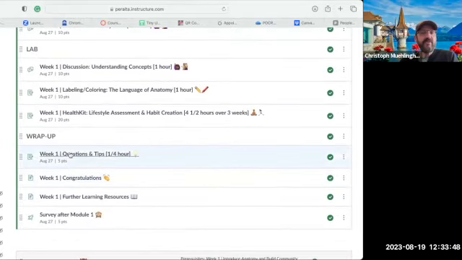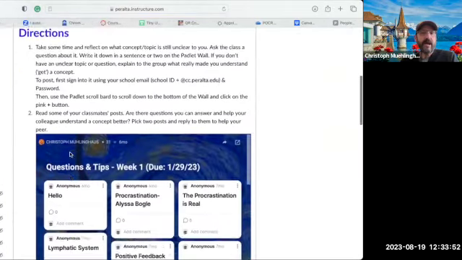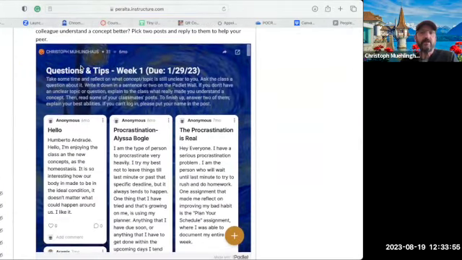And then each week we finish up with little tips and questions, and that's in the format of a Padlet. That's still last week's; I've got to change that. But basically, you reflect on the material, on the topic, something that made sense, something that didn't make sense. You answer questions, ask questions, give a little feedback. I read these all the time. I get a lot out of these as feedback for how the class is going, how am I helping you? What should I change? What should I focus on? Stuff like that. So use that format.